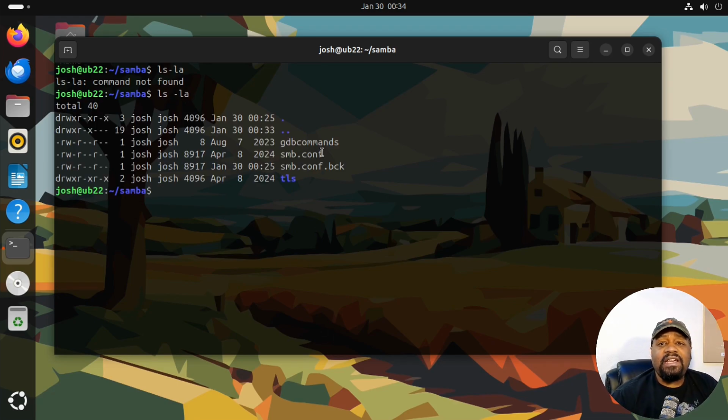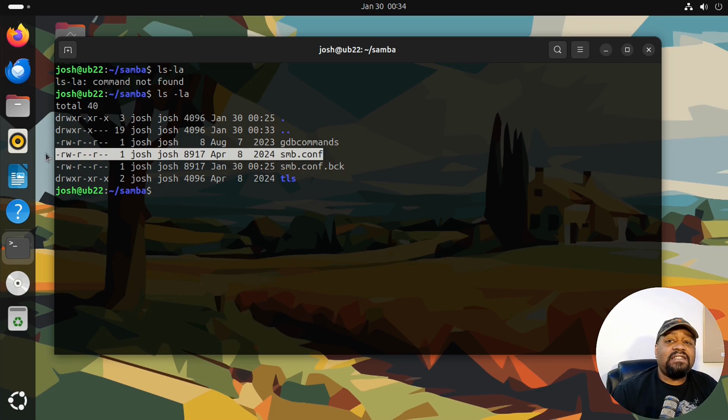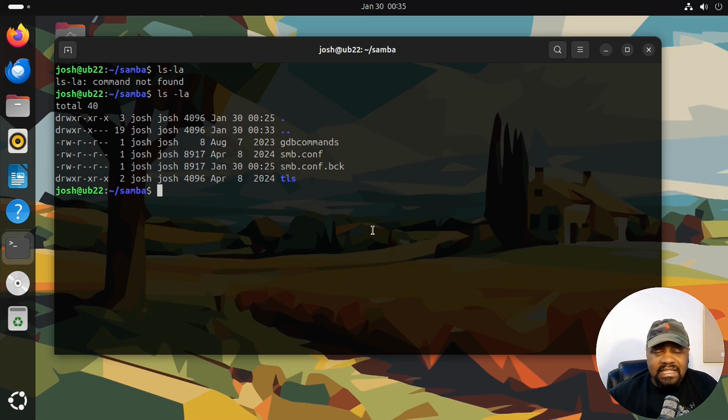Got these files right here that we want to look at right fast. So now what I want to do is show you guys the interactive mode, which is -i. And what we're going to do is just do the same type of copy that we did previously. So we're just going to do cp, and we're going to copy that smb.conf file. And let's say we want to back up that configuration file like I was saying.